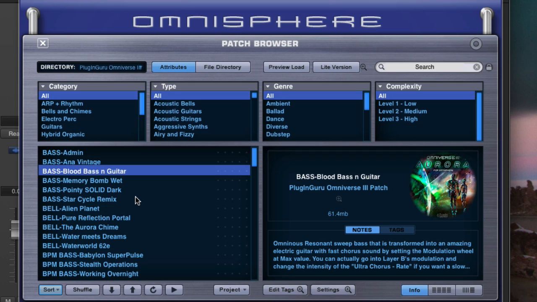It's got resonance in the filtering. But the trick with this, the mod wheel turns into a killer guitar.